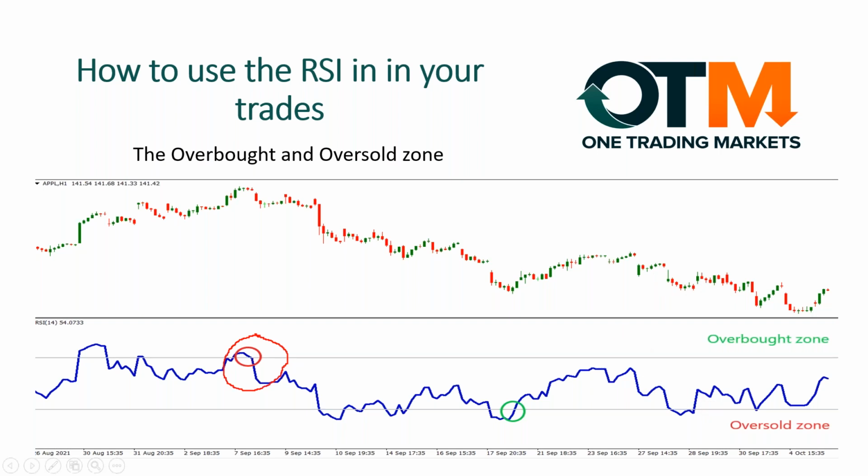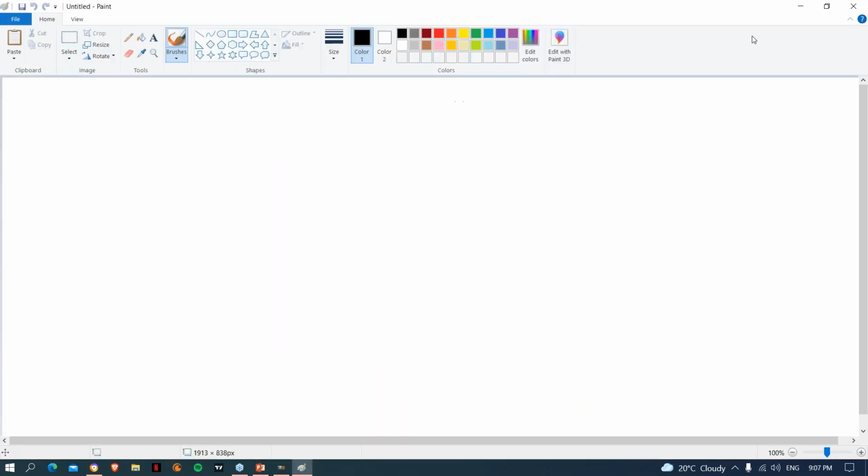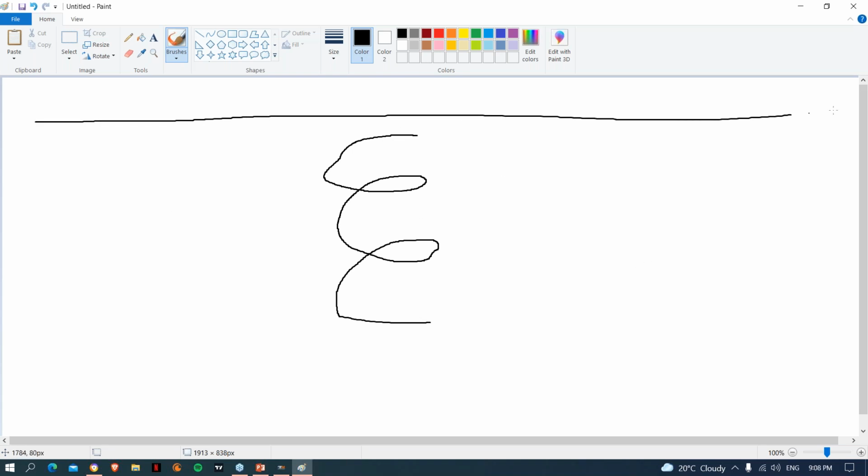Now, I'm going to put this in terms that are very easy to understand. Let's go to Paint, for example. Okay, so this is Paint. Imagine with me, let's grab a brush. Imagine this as a spring. What does a spring usually do? When you pull it up, if you keep applying that force to it, it will stay up. But as soon as you get tired, the spring will go back to its original spot. So for example, let's put a line here, a line here. It's a little bit big, but it's okay. Sorry about my drawing. I'm not very talented at drawing.